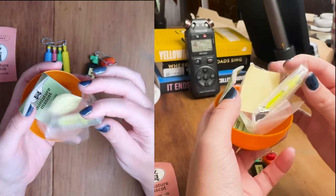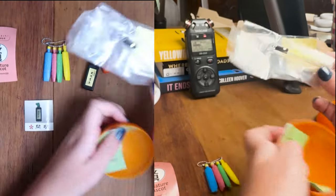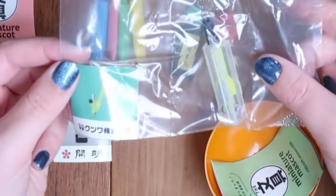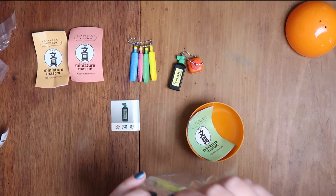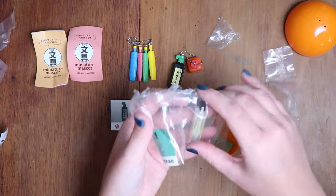Ooh, what is that? It's a little protractor? That's so cute. Okay, it's not the eraser that I wanted, but it's so sweet. Okay, I'm obsessed. Oh no, I'm gonna have to get more. I'm gonna have to get more, guys.